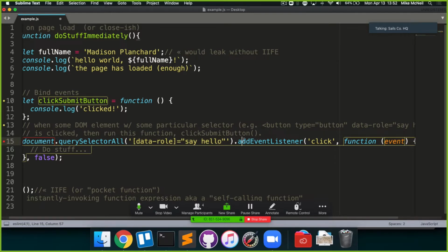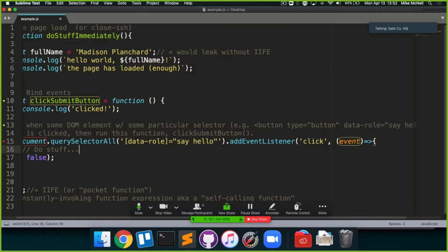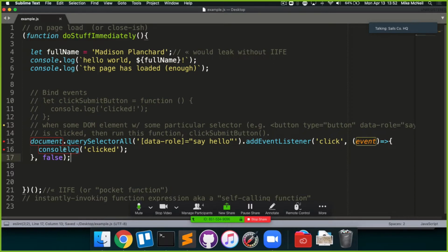And then we're going to go to each of those 1,000 things and we're going to attach an event listener called click. And then we're going to have our little function. And I'm going to use an arrow function, because that's what we like to do in this situation. And then I'm going to say clicked. So here, we're not even using the function we defined before yet. We'll come back to that. We're just making our own thing, and we're logging whether it was clicked.